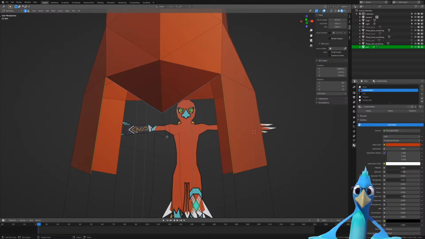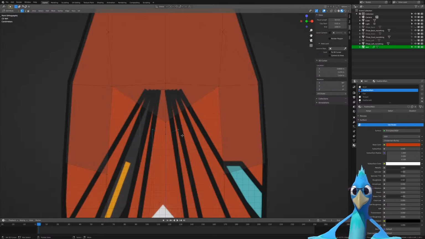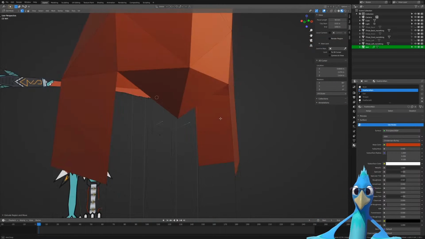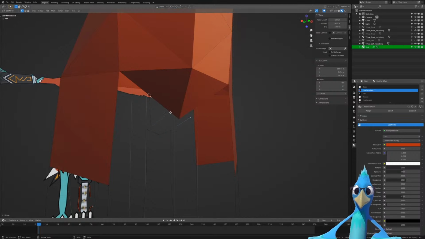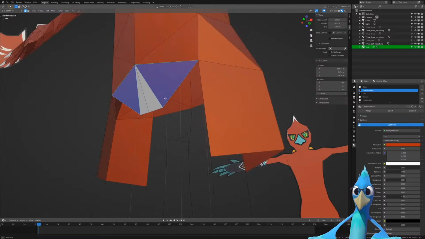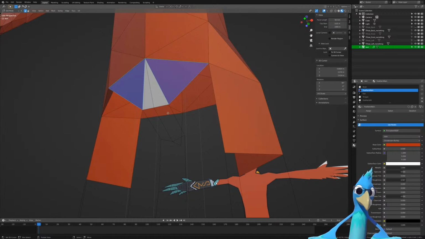Yeah, I think to be honest, this should be split in half. Yeah, it should be like that, I think. So if I did it in vertex mode, this and this, and now we're coming back with a quad.